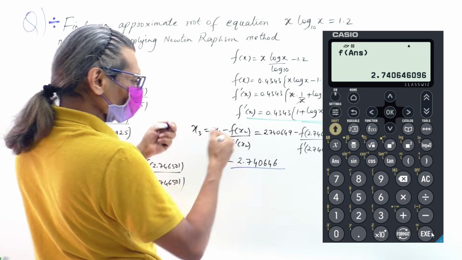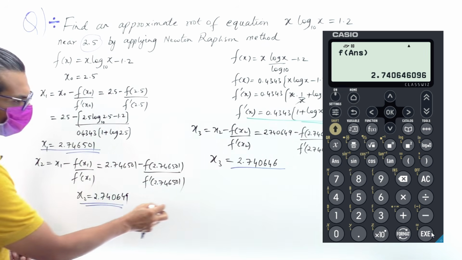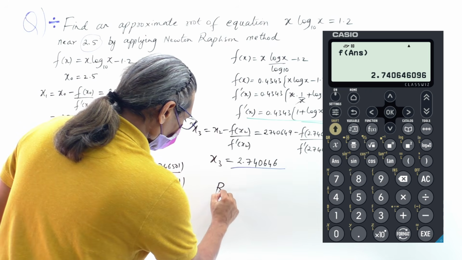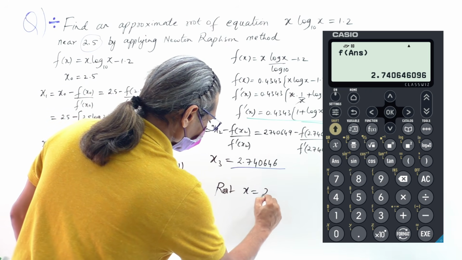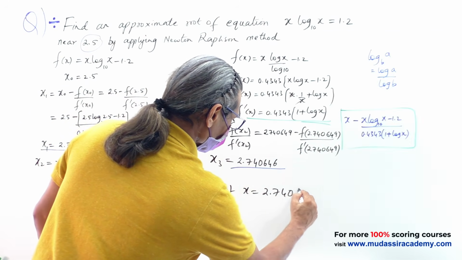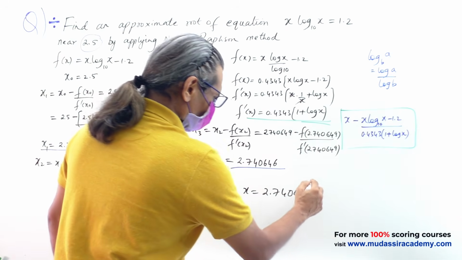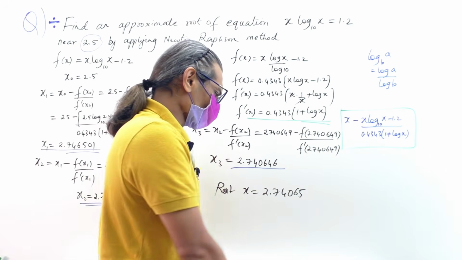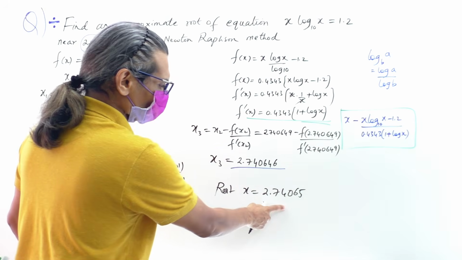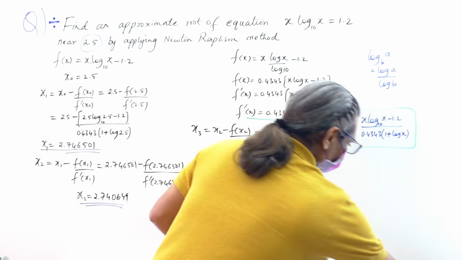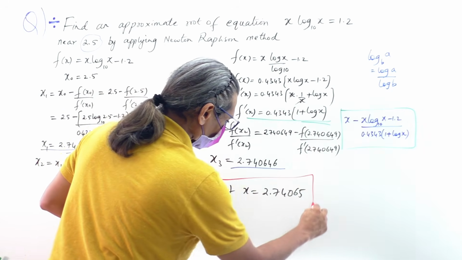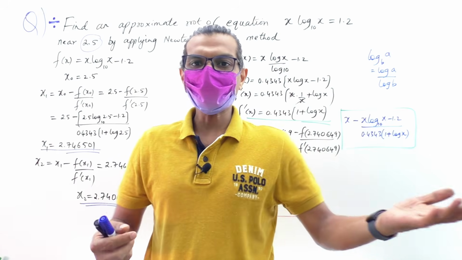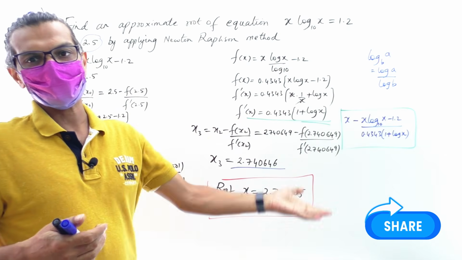So stop it here only, because when the answers match together, approximately matches, perfectly matches, because 2.7406, 2.7406. That's the answer. Therefore, the root for the above question is x equal to 2.7406, or you can write 2.74065, because they did not mention any decimal places here. If they mention 4 decimal places, you can write 2.7406. If they mention any decimal places, you can use the calculator mode to fix it to 3, 4, 5 decimals, whatever they say.